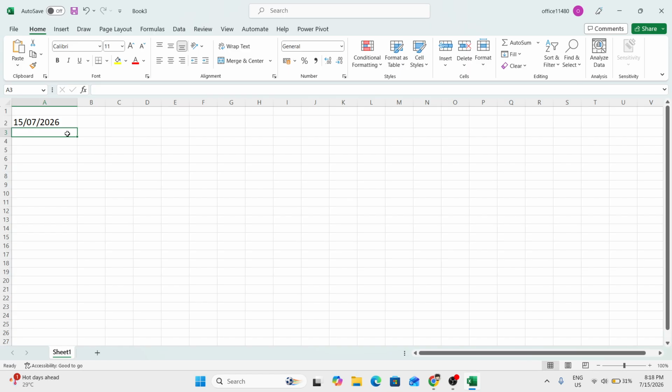So, to recap in a natural workflow, select the date cells, open the Home tab, go to the number group, and change the number format to text. That's it. This method is fast, beginner-friendly, and perfect for simple date-to-text conversion in Excel when you don't need a more advanced formula-based approach.